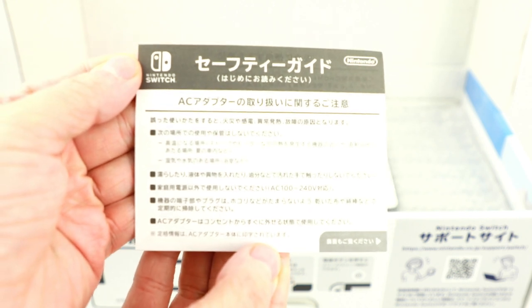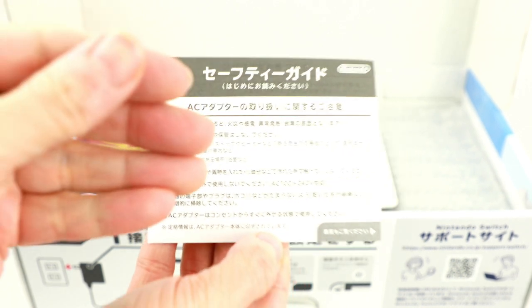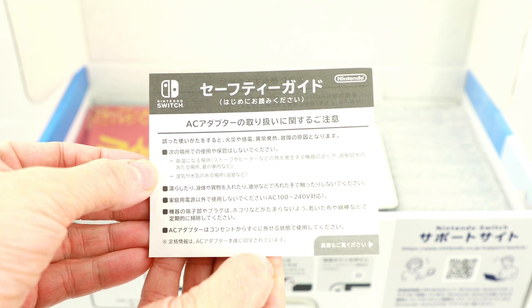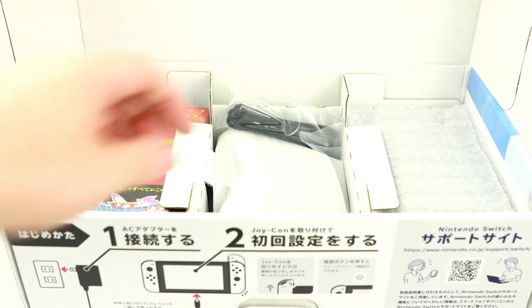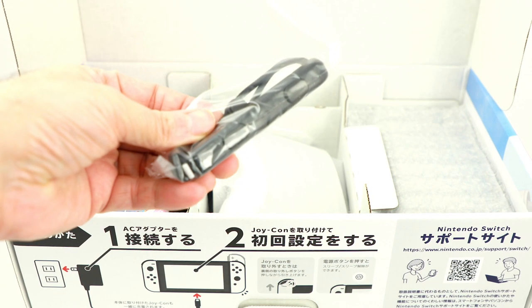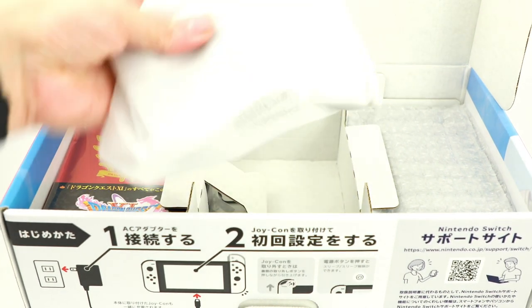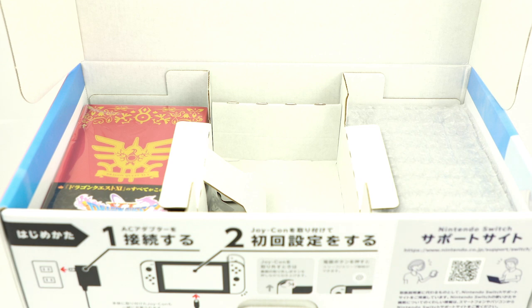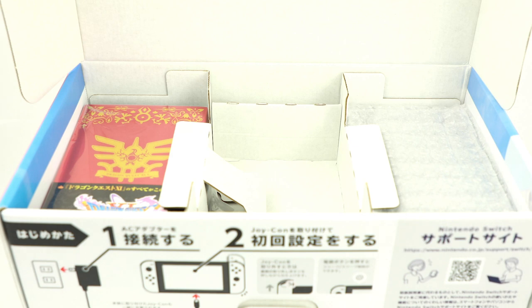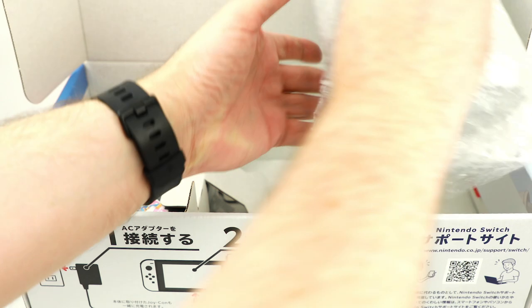And of course, we have the piece of paper that is the safety information. No one cares. And of course, we have the plain old black Joy-Con wrist strap adapters. And if this is your first Nintendo Switch console, it's nice that they include this dog bone controller. And of course, there is the Switch dock, which we will be taking a beautiful look at here in a moment.